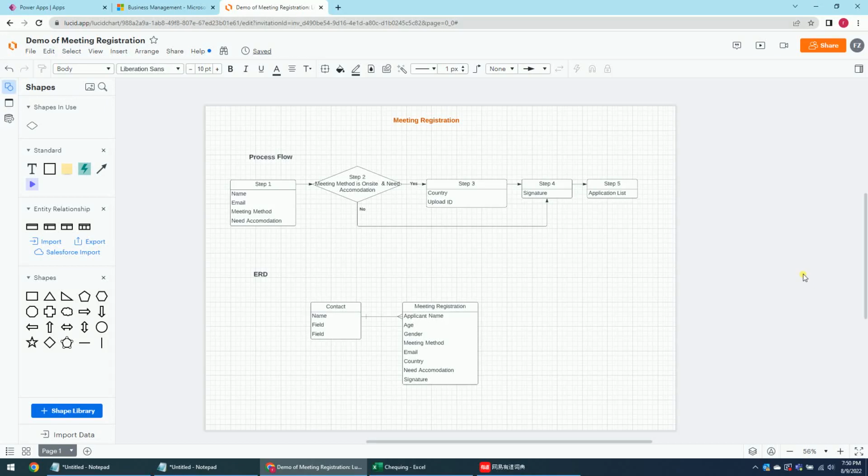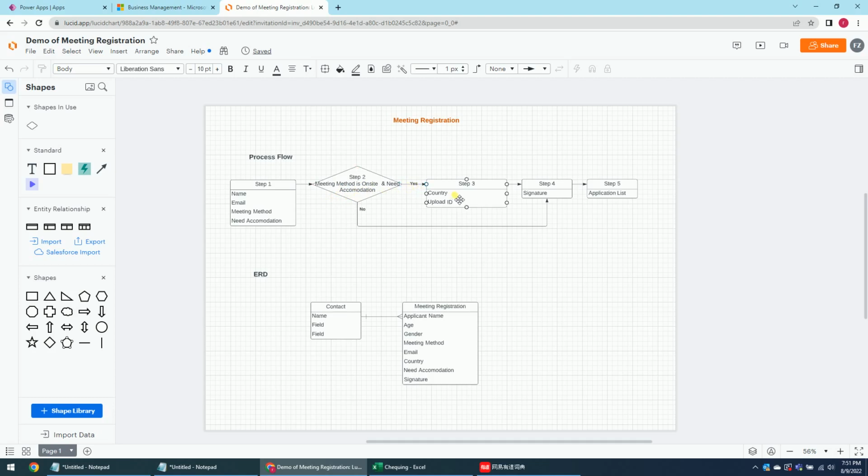Yeah, that's it. So next I will show you how to do it. Now let's get started. Firstly, let's look at the process flow. So we have 5 steps in total. The first step is we need the applicant to input the name, the email, and the meeting method, and if he or she needs accommodation. Then next we will determine if the meeting method is on-site or online, and if he or she needs the accommodation.